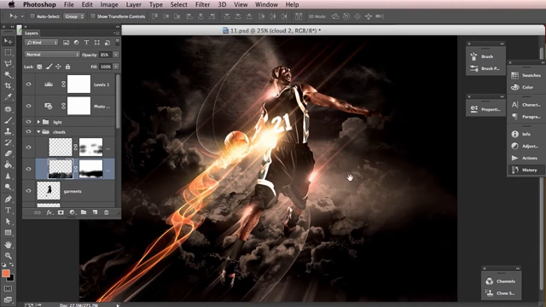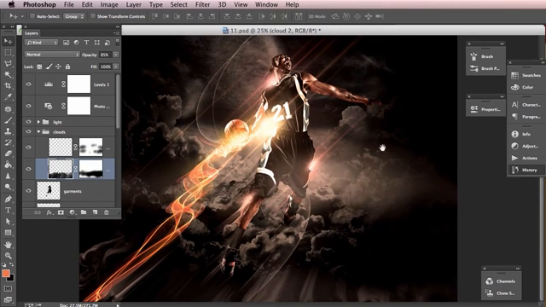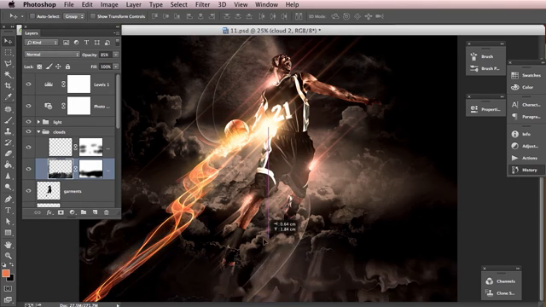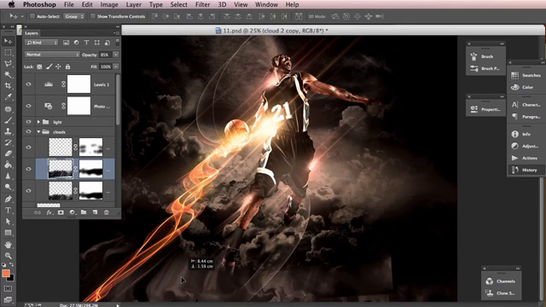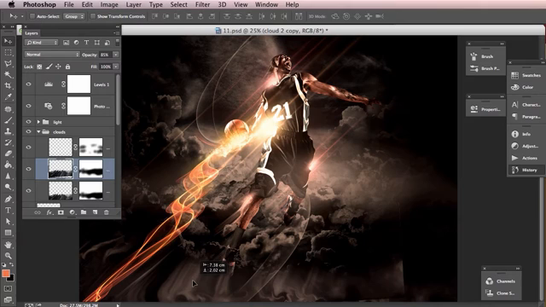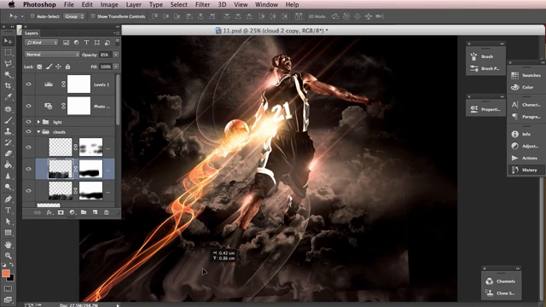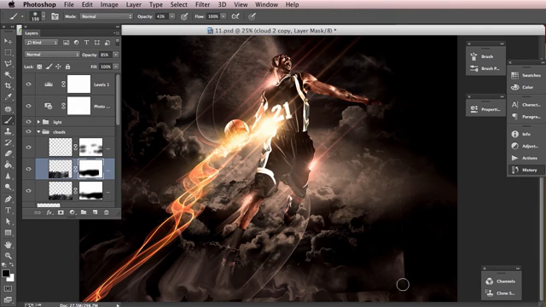Let's zoom back into the image. Okay. What I think we could do is duplicate this cloud image. Let's put it around about there, like that. And let's mask out what we don't want, just to add some more movement to the area under his foot, which looked a little bit blank.